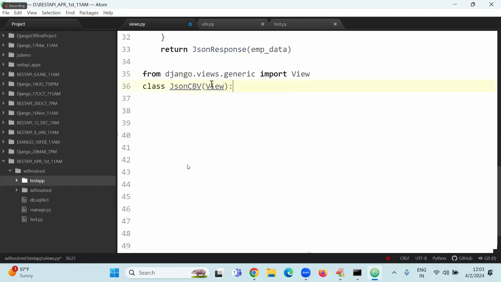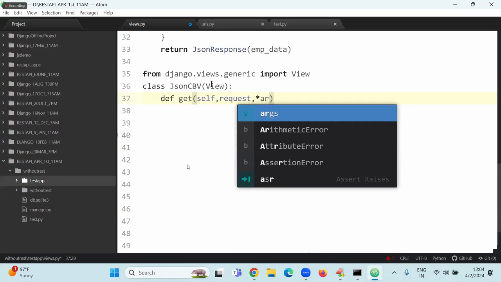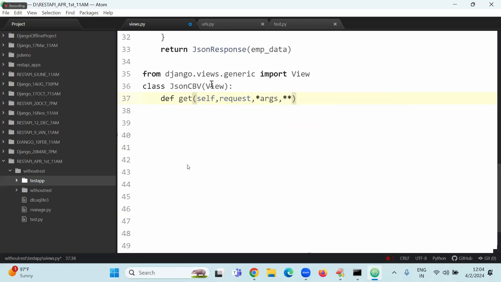So, View. Okay, done. What is the method name? Get method. First argument always self, second argument request. If it is my own function, first argument is request, but within a class method, first argument is always self, which always points to the current class object. Second argument request. Two more arguments are there: single star args, comma, double star kwargs. You know the meaning of single star and double star from our Python classes, explanation is not required.